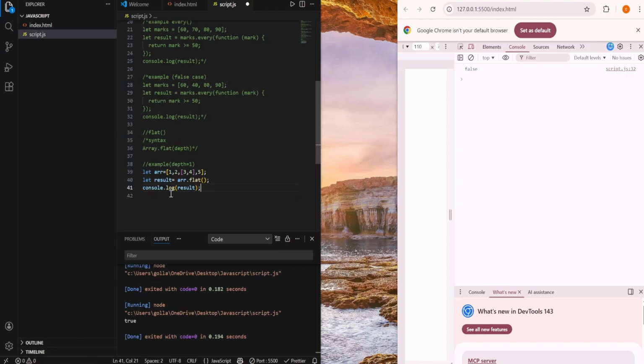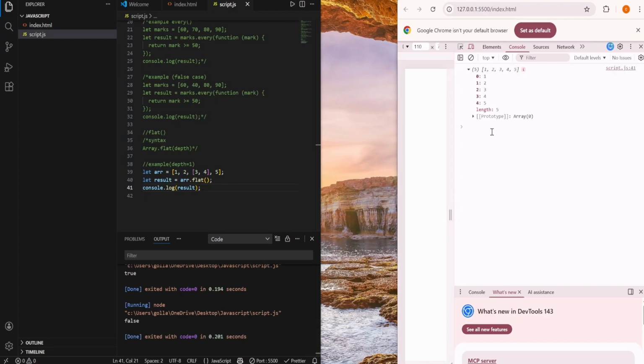You can cross check here arr.flat as per the syntax I wrote here. Let me explain what this code is about. The array contains a nested array 3, 4, and flat removes one level of nesting and returns a new flattened array. Now let me run this code. Now you can check here.